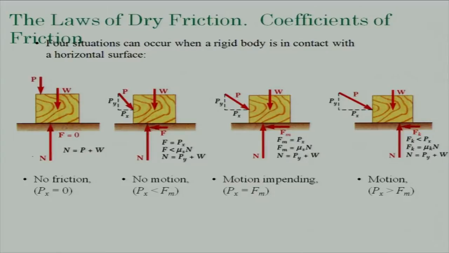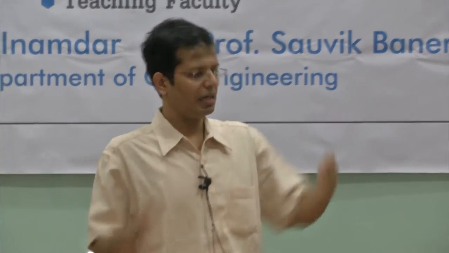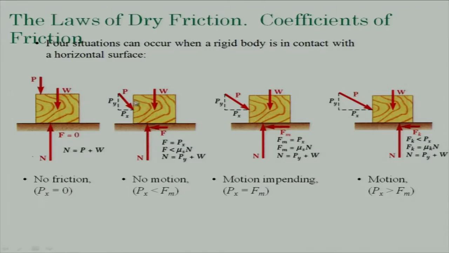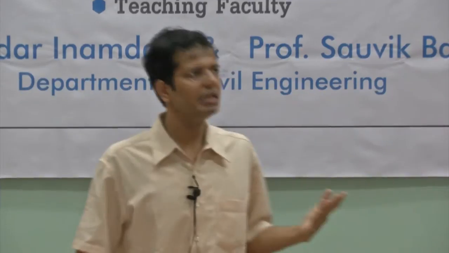In this case, the point of application of the normal reaction is shifted according to the figure. Why is it so? It's a good question. As opposed to a cylinder, which has a perfect point of contact so the reaction can only act through that point, if you have an extended object like a block as shown here, then the effective, statically equivalent reaction can have any line of action. The line of action will adjust in such a way that the torque or moment created by all these forces is ultimately balanced. So the line of reaction can shift depending on the height at which you apply the force. We will solve a problem. Depending on the magnitude, the line of reaction can clearly shift.